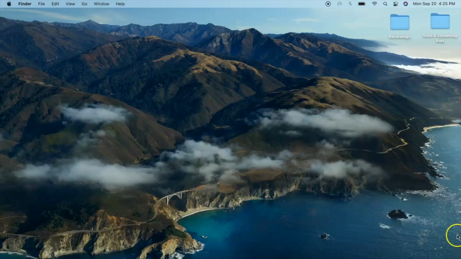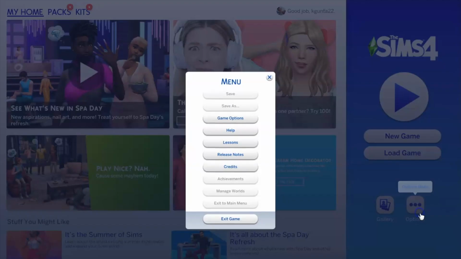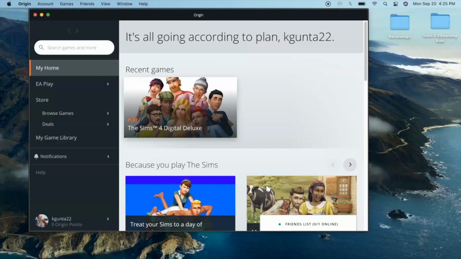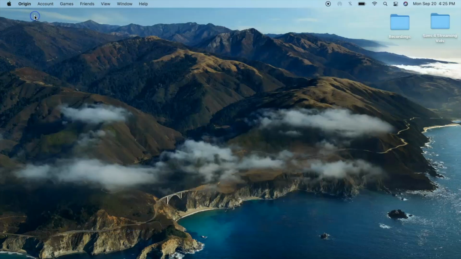Okay, another thing I want to tell you guys, it's so important. If you're going to install mods on your computer, exit the game. Okay, do not have your Sims 4 open while you're trying to install mods. I think it's really self-explanatory for those people who are probably asking the question, well, why? You just don't want to mess anything up, and you don't want anything to not work properly. So typically when I'm doing all my mod stuff, I try to not be in Origin or Sims 4. So what you're going to do is you're going to go to your Finder window.